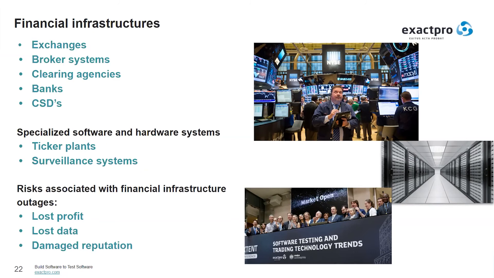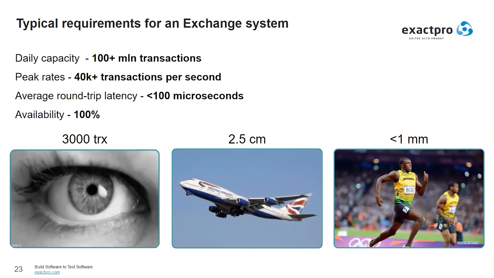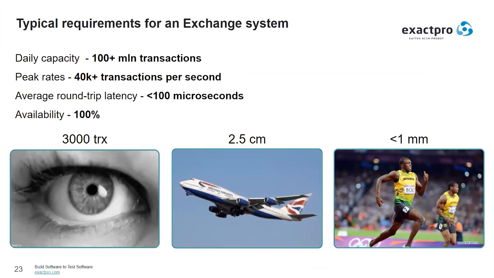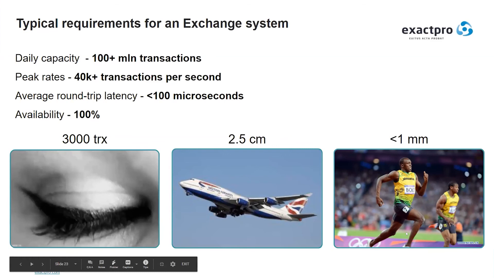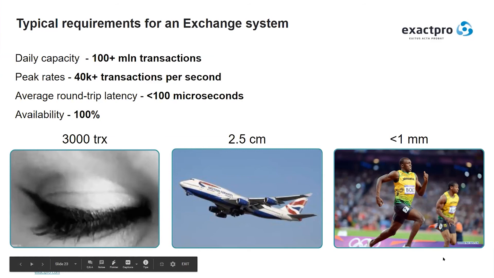This slide gives you an idea of why testing, and especially automated testing, is essential for financial applications. In one day, it could process more than hundreds of millions of transactions or trades. There could be spikes of more than 40,000 transactions per second. The average latency basically means the client gets a response in 100 microseconds or even less. The exchange system must be available 100% of the time with no service interruptions at all. To illustrate the scale: when you blink an eye, the exchange system processes 3,000 transactions, a plane covers only 2.5 centimeters, and the fastest man on earth moves less than 1 millimeter.